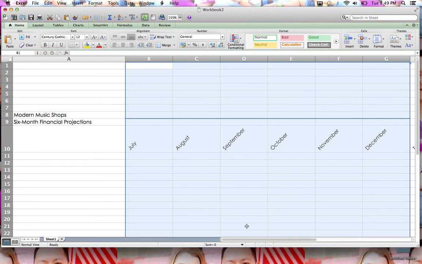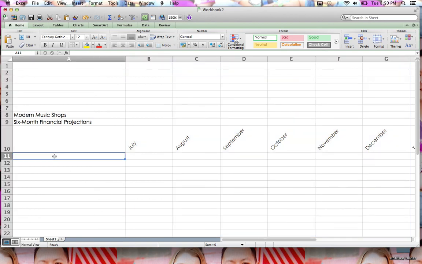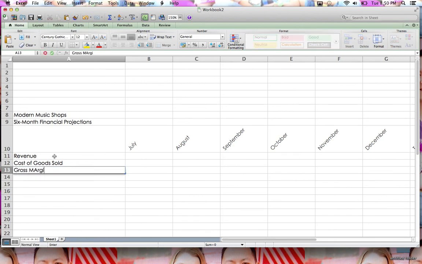Next, we want to type in our row headings. So we're going to start in A11, and we're going to type in revenue, then cost of goods sold, then gross margin.